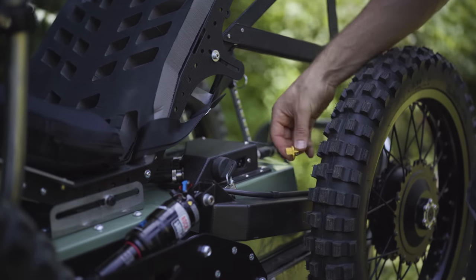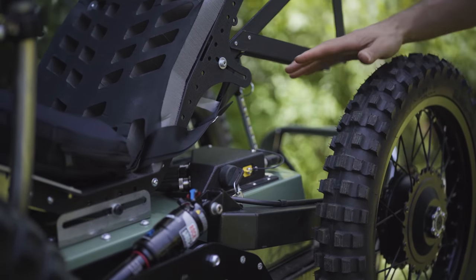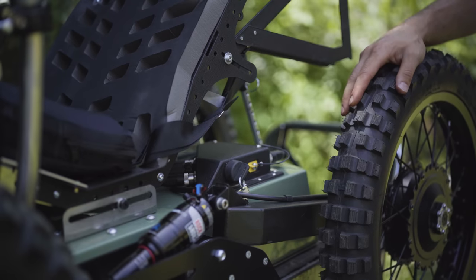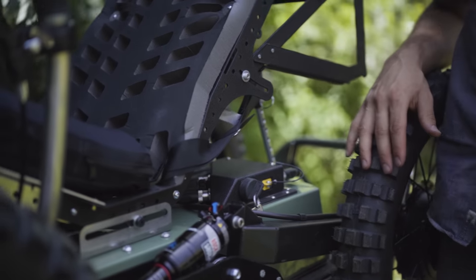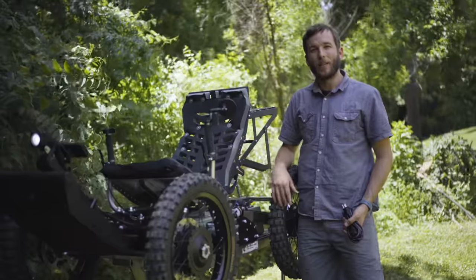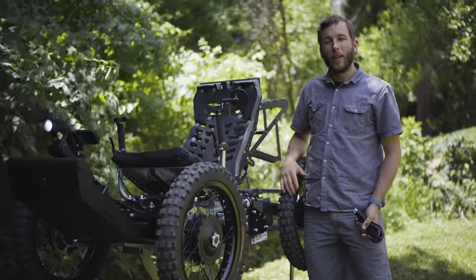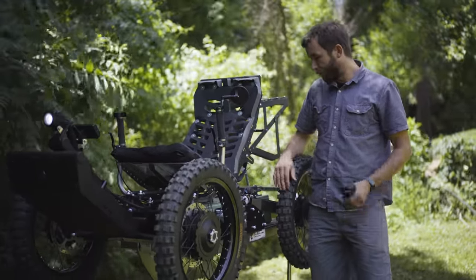When you're done, just reinstall the dust cap. And charging typically takes about an hour for each onboard battery that you have on the machine. So the Outrider can have a maximum of four packs, so a little over 4 hours with all four batteries and 1 hour with the single pack.